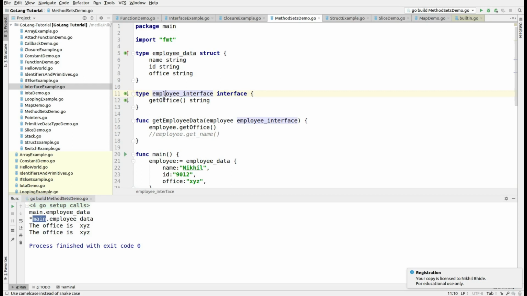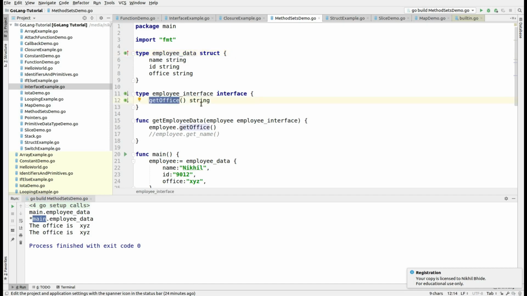In the interface I have defined getOffice string, and then I have the method that takes the interface instance. So now you know that in GoLang we don't have to explicitly attach the interface and the class. In fact, the type, interface and the receiver, all three of them come together to imitate the class entity and the interface notion in GoLang, empowering the language with the polymorphism feature.